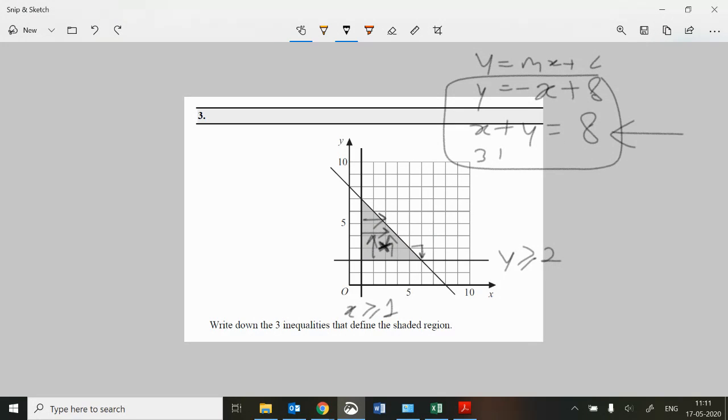It might also be kind of obvious that when you start adding coordinates up over here, you're going to get way more than 8. And all we're doing is the x number plus the y number. So it's got to be not more than, it's got to be less than. X plus y is less than 8.